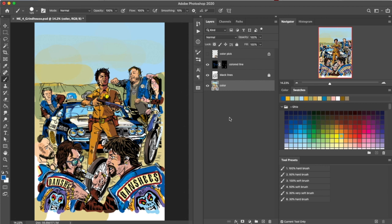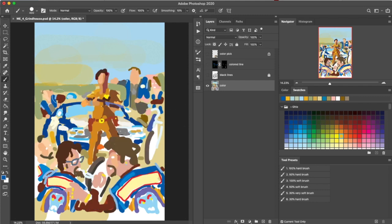All right. So I have my brush tip. I have that thing with the mouse turned on, so I can move the brush size up and down. And I'm working with just one color layer. Let me shut off the other ones here. Here's the color layer. That's what I'm working into.